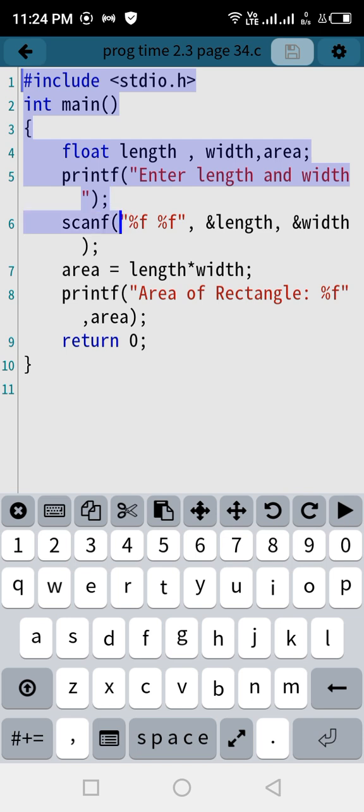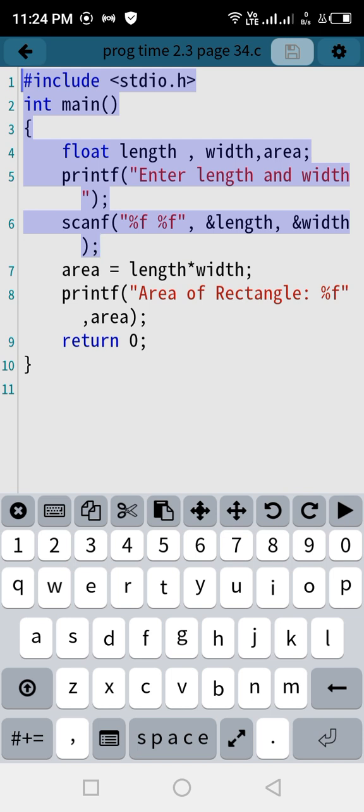The input will be taken in the scanf function. Here in the scanf function we have used these 2 variables. The first one is length and the second one is width. The user will enter 2 values.